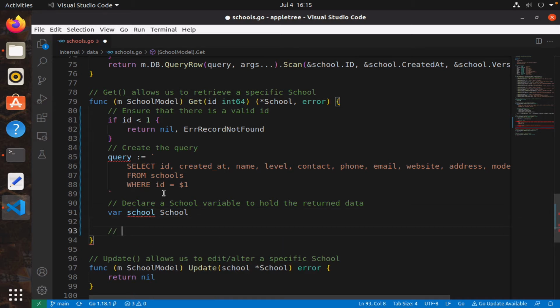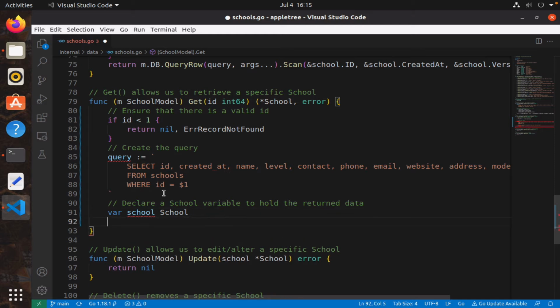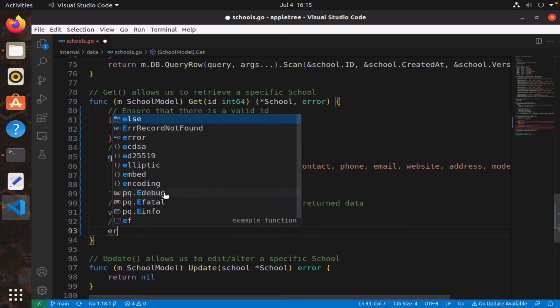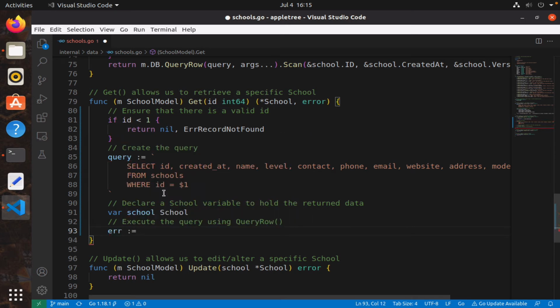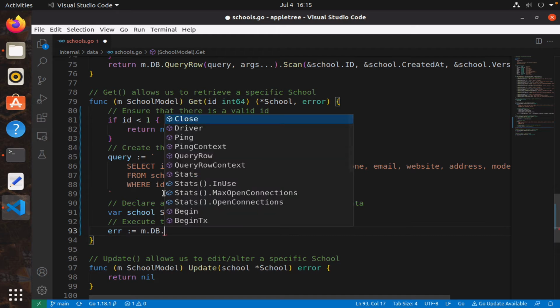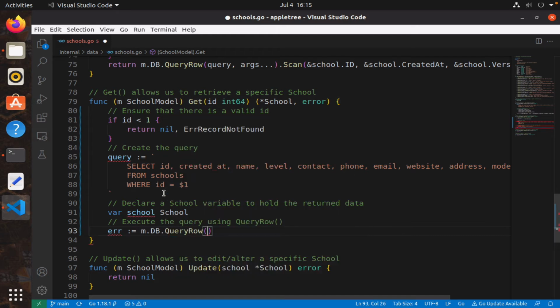And so all we have to do now is to execute our query. Since something is returned, we will be using QueryRow. So we're going to say m.DB.QueryRow.